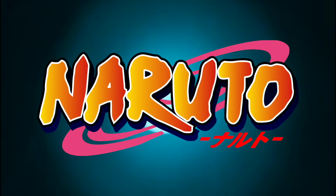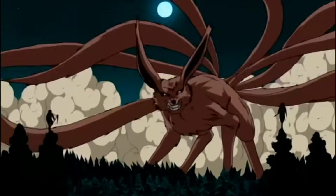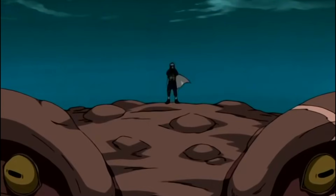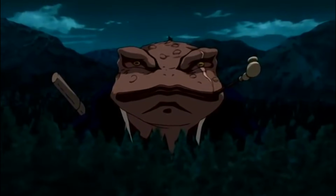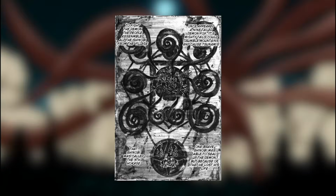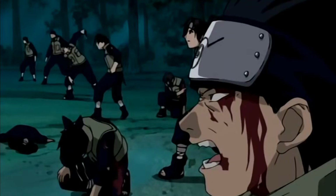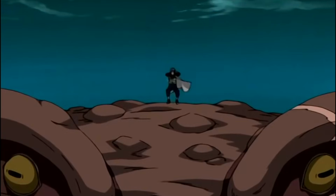When looking at Naruto's prologue, we are told that there was once a 9-tailed demon fox that caused havoc, and that one brave shinobi sealed the demon away at the cost of his own life. We are told that this man was known as the 4th Hokage, champion of the Hidden Leaf Village. From this page alone, we can gather that the setting of this world will of course have supernatural elements and will be inhabited by powerful shinobi. We can also assume that there will be a future plot point on the sealing of the 9-tailed fox.